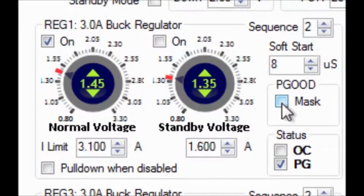The power good mask is used to control the global power good flag. If this box is checked, then the output will not contribute to the overall power good flag. This allows the output to go from normal mode to standby mode without triggering a power good fault. Also, the global power good flag will not be affected by an overcurrent fault.